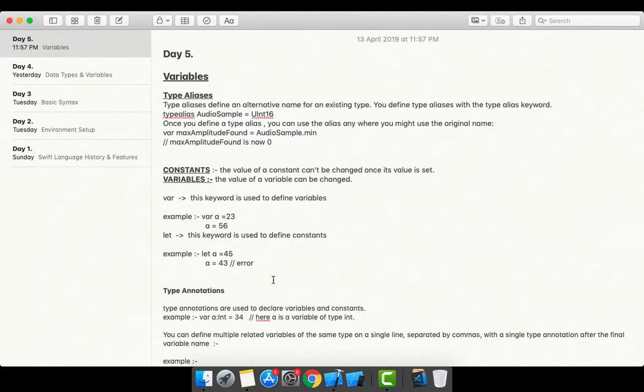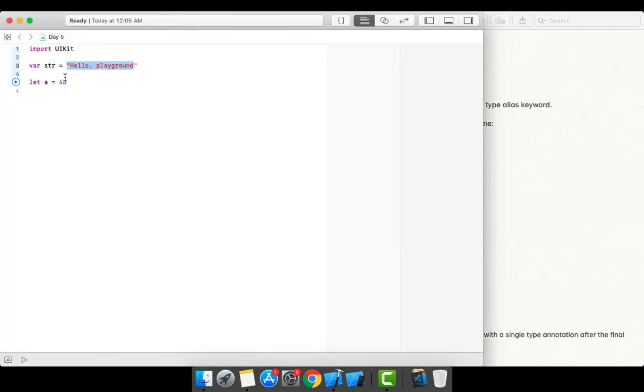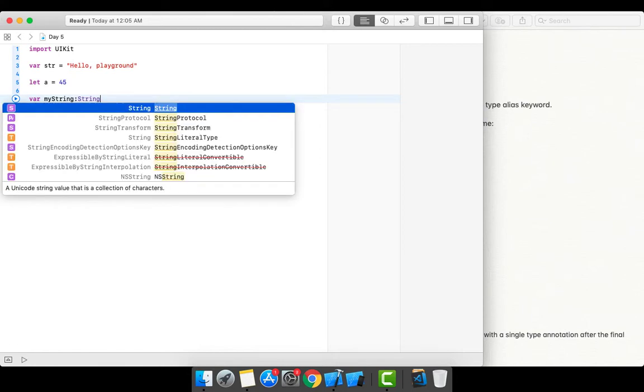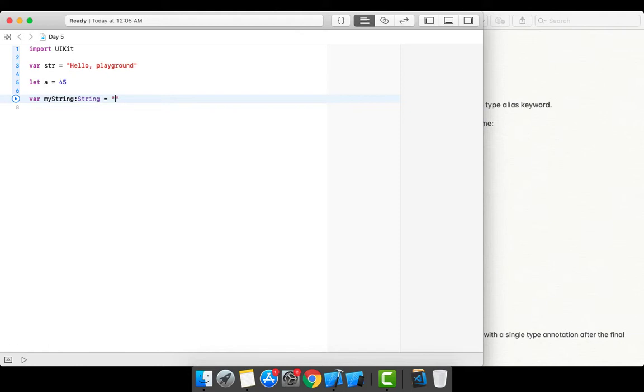Now what is type aliasing? I think I have already talked about it in the data types. Type aliasing is giving a name to a predefined data type. It means we can define our own name for predefined data types. Let's go to the playground, and suppose I am creating a variable, myString, and the data type I am defining for this variable is String, and now I am defining the value like Swift series.